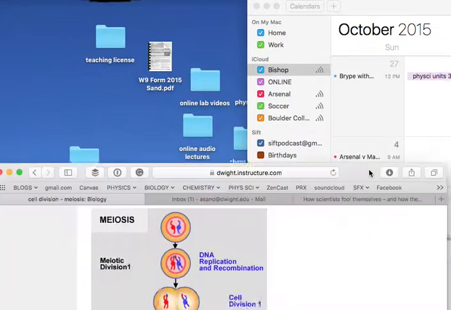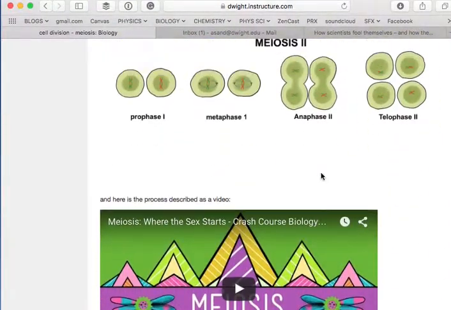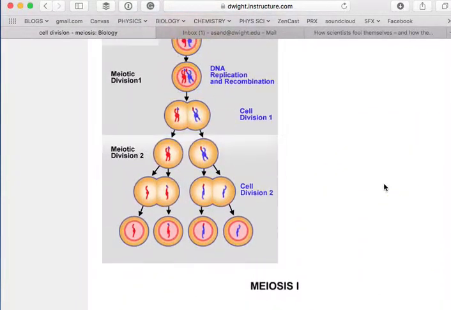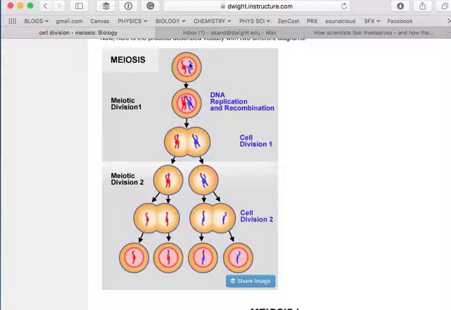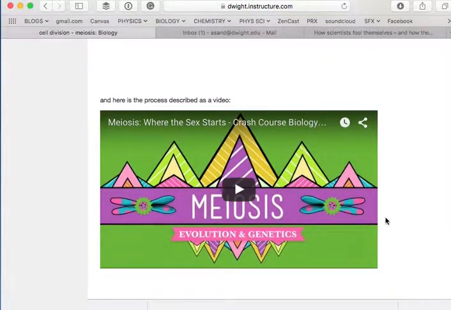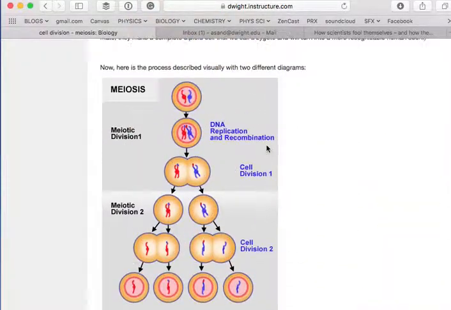All right. So that kind of gets you through meiosis and mitosis, the difference between the two. There are two stages to meiosis, and we see it right here. There's the first stage where the homologous chromosomes split apart, and then the second stage, which is just like mitosis, where these chromosomes are then split further into separate cells. So know the difference between mitosis and meiosis. Know it by heart. Look at this video. This video is good. There's a guy who talks very fast on it. If you can follow him, then you are in good shape.